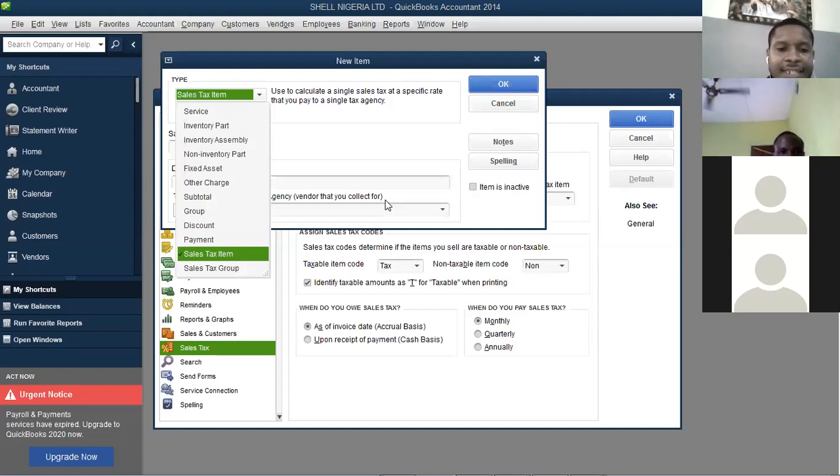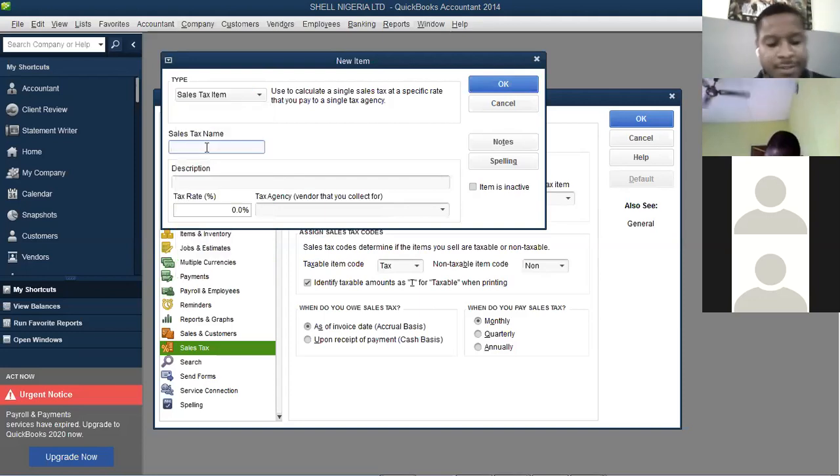When we click add sales tax item, it's going to take us to the icon where we need to add item. So we select sales tax item. In the sales tax name, we'll say VAT. In the description, we'll say value added tax. Okay, that's fine.